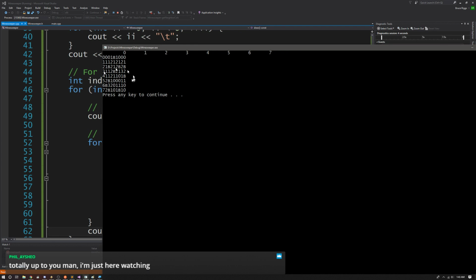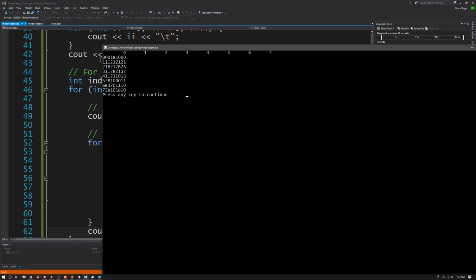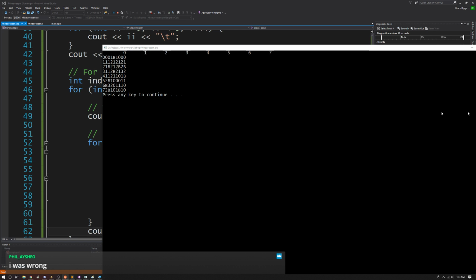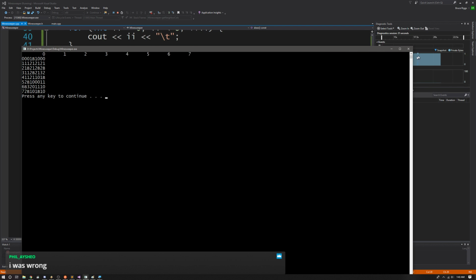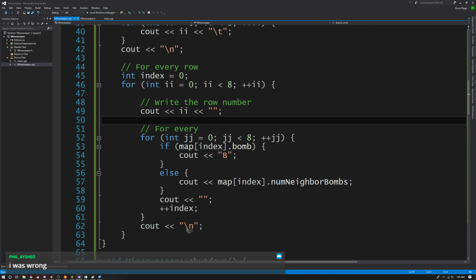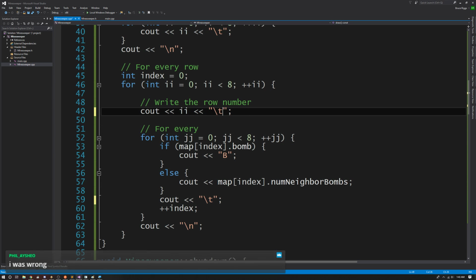Can you see that? That's no tabs. So I'd have to get rid of the row number. You were wrong? Okay. That's funny. It's like, oh Jesus, what have I done?